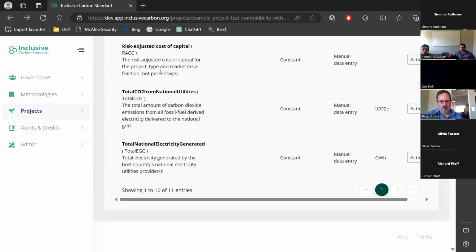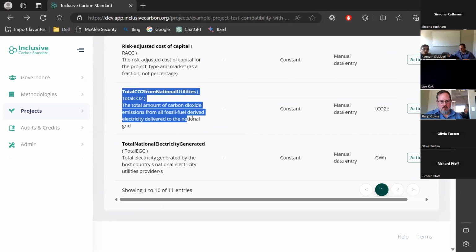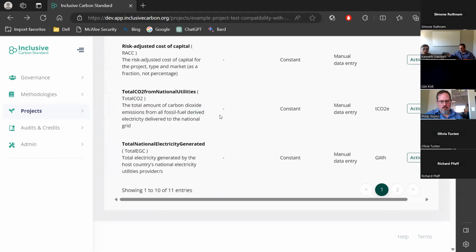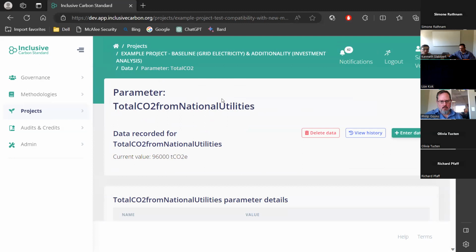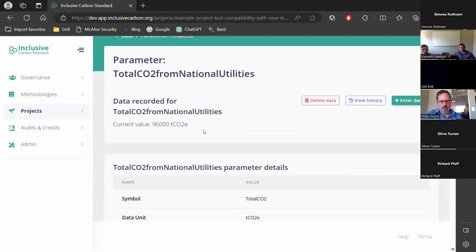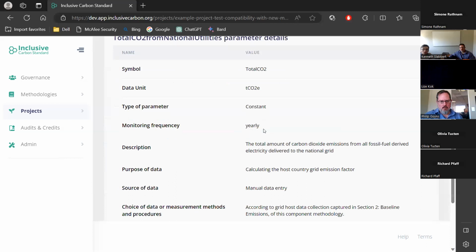So we can see here we've got total emissions from the national utility. So there is a value here. So the current value is this 96,000. And we can see all the parameter details. These are input when you create the parameter.